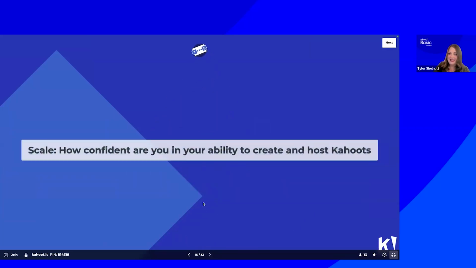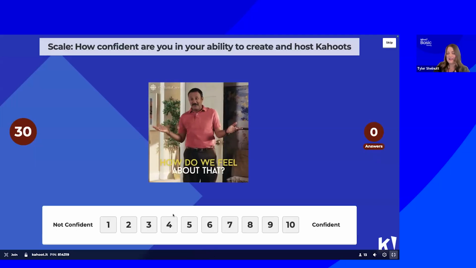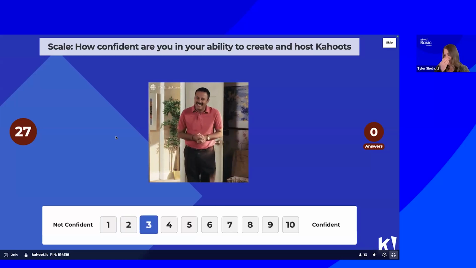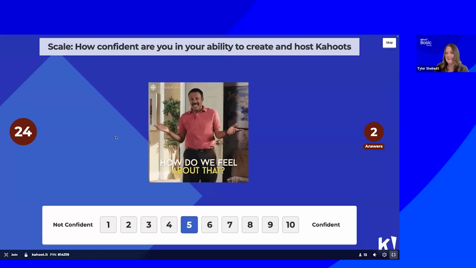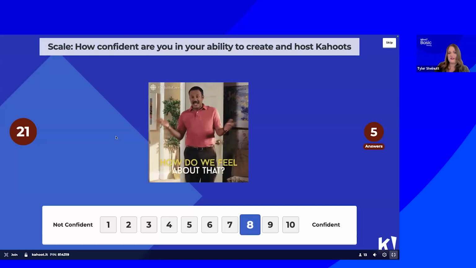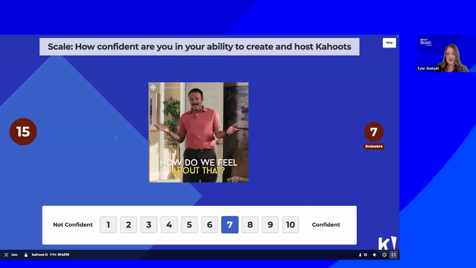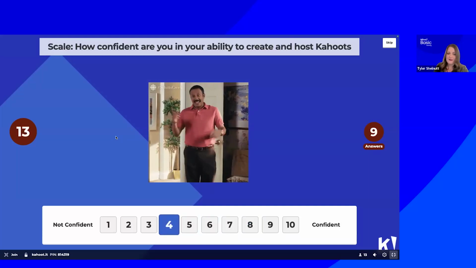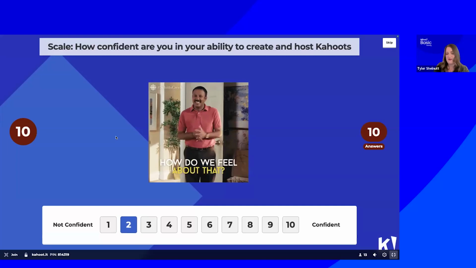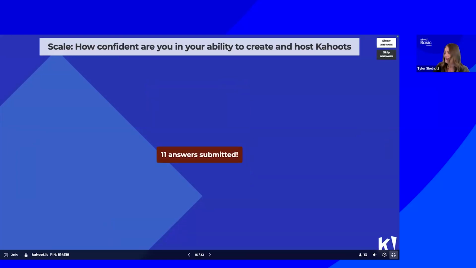All right, and now for the last icebreaker for today, I have a scale question. This is a great way to gather a wide range of feedback, like measuring customer or employee satisfaction. For today's session, I want to know how confident you feel in creating and hosting Kahoots. And then I'm actually going to ask this question again at the very end so I can see how today's webinar went. I do want to note that you can customize the number options and the label to fit your needs. Most question types you see are highly customizable, so I do recommend after today's session checking out each of our different question types so you can see how it will best fit your needs.